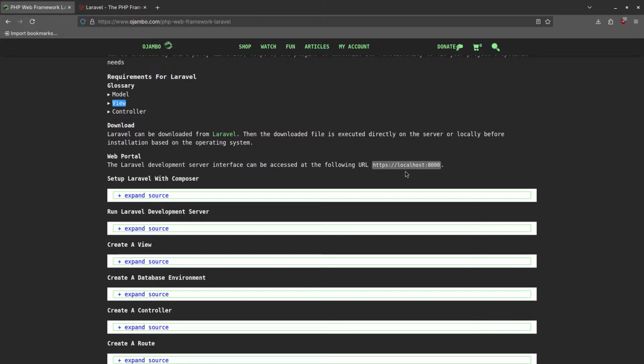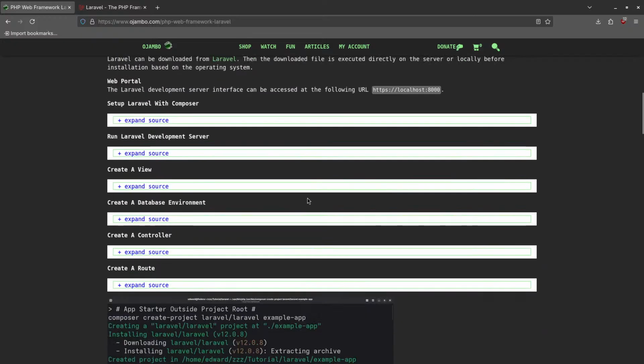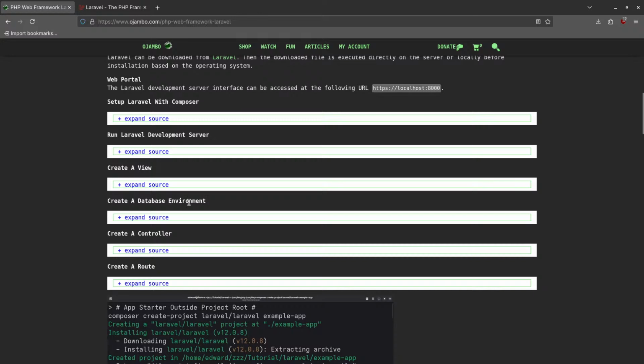After you're done, you can put it on another type of HTTP server, such as Apache, Nginx, etc. Or if you're happy, you can still run the built-in Laravel server as well. And I explain here how you can create a view, the database environment, a controller, and a route.